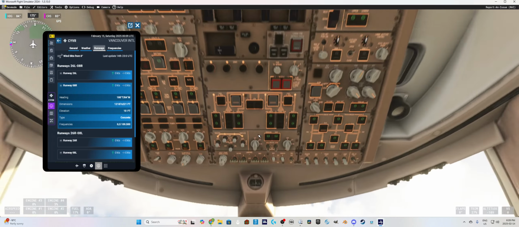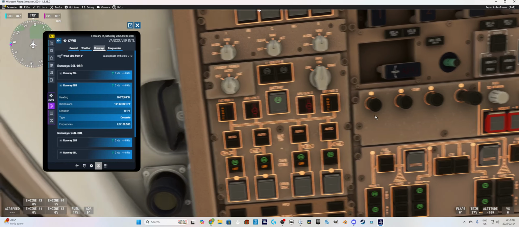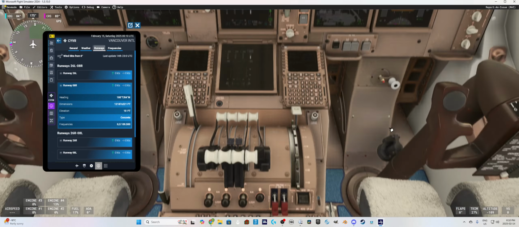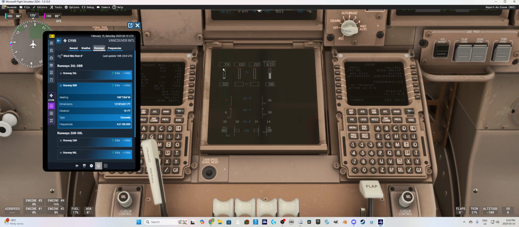When that happens, this little starter switch out here, which is hard to see on an angle, but you can see there it's kind of pulled out. When that happens, that little starter switch is going to go in and that engine is now started. We will start this engine, then we will start that engine, then we will start this engine. There it is. See, that engine is running. So pull that starter selector switch out. Wait for this to come up to 19. And you see this engine is running.